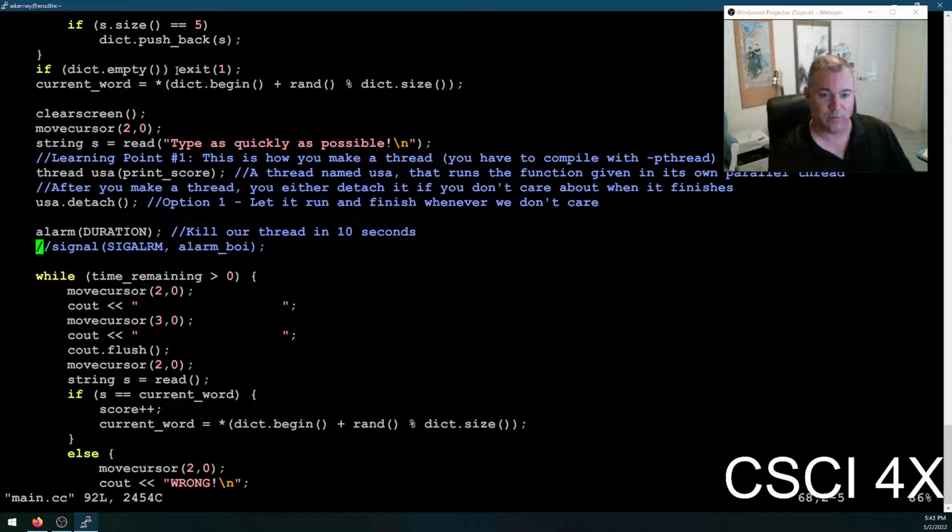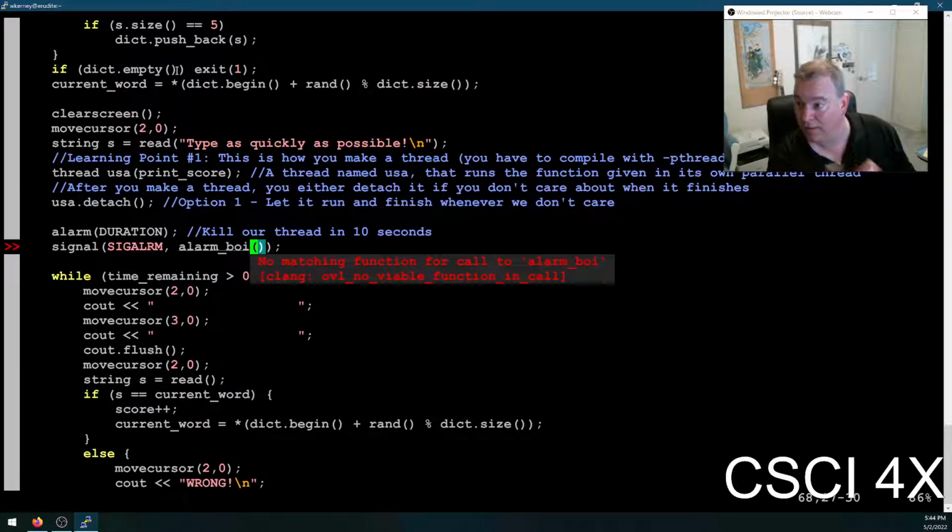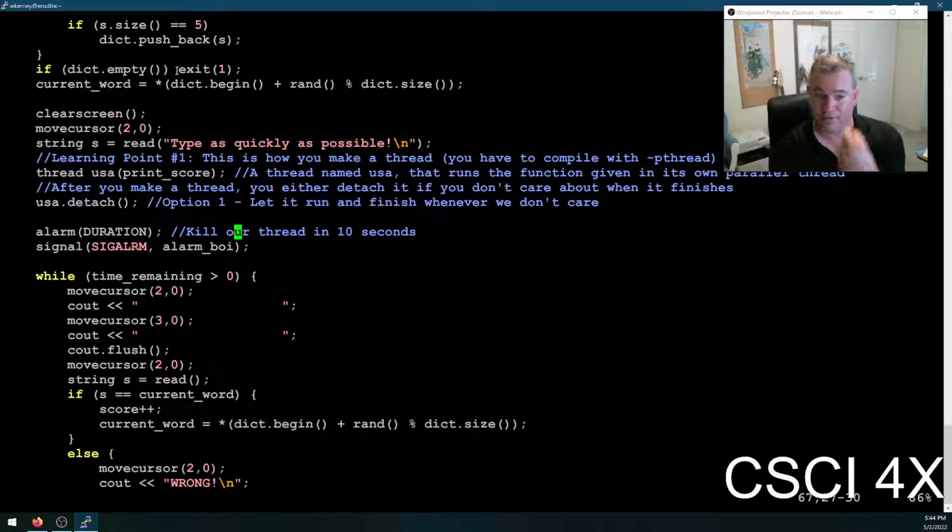And so what I did was I wrote my own signal handler so that when I get a SIG alarm, then we're going to do a callback here. And this is a function pointer. I'm passing a function to it. The function's name is alarm boy. Notice I don't have the parentheses here as if I was calling it. Nope, I am passing the function itself to the callback. And so all this together means in 10 seconds, run alarm boy.